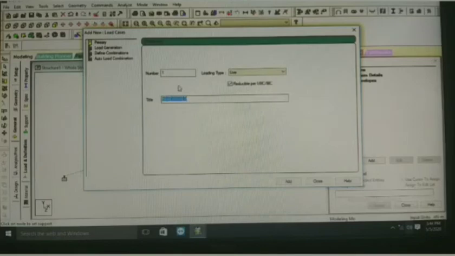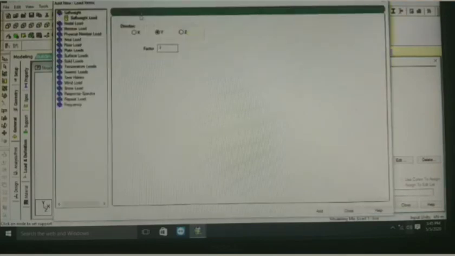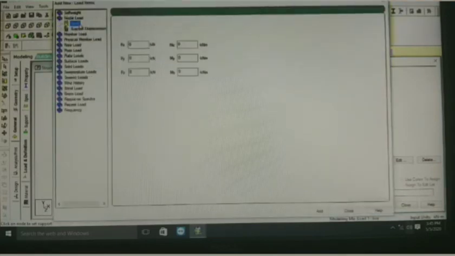The title of the load will be live load. Add, and we'll add only one load case here. So close. In the live, you take the live and add what type of load it is. Let it be a nodal load, a concentrated load acting downwards.